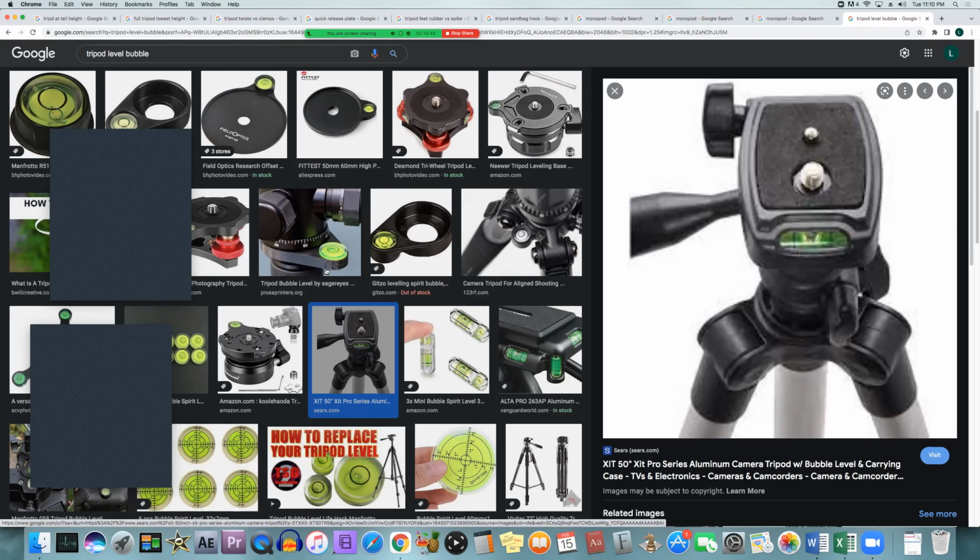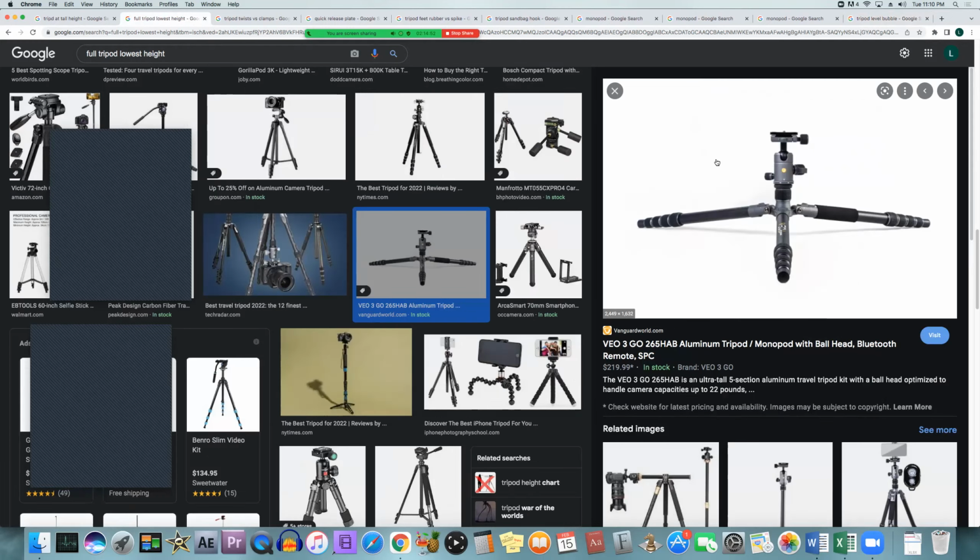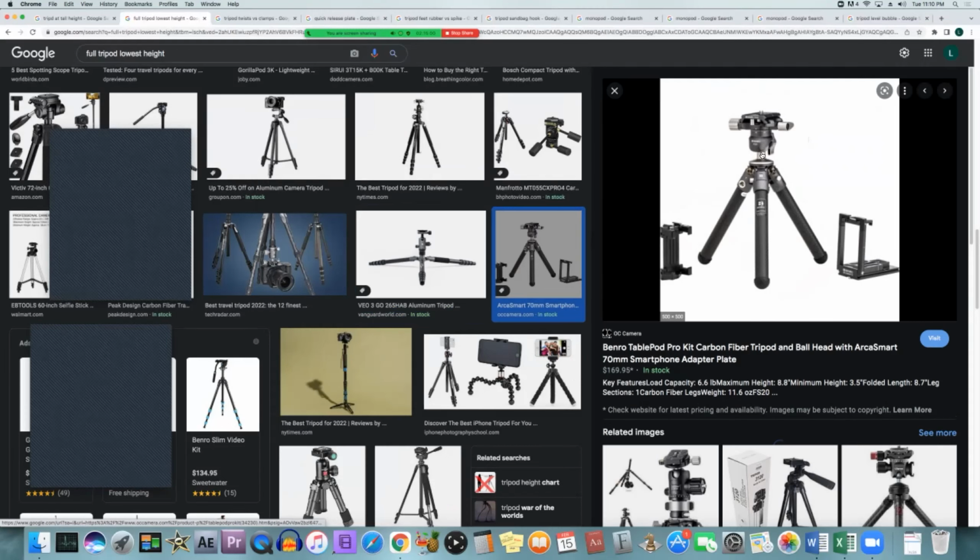Some of them though, like for some tripods, another good thing about some of the more expensive ones, I don't know about this one, is when you have that leveler, you have a little piece on the head that you can unscrew or just unclamp, which loosens it just so you can move just the head around as a whole.